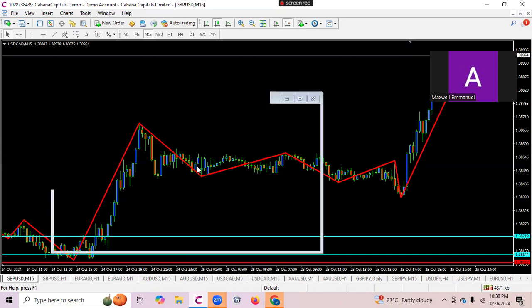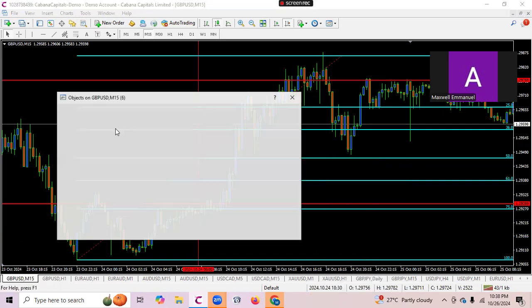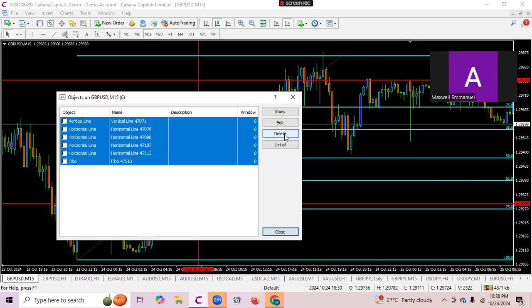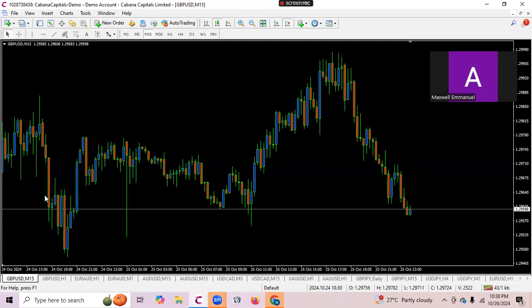Last week, I told you guys my bias for GBPUSD was what? I was looking for buy opportunity on GU. That was my bias for last week. But if you look at the charts, GU was bearish all through last week. I took just one trade on GU and my SL was hit last week on GU. Okay, so let's do a review on GU.